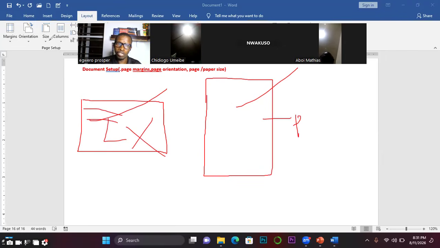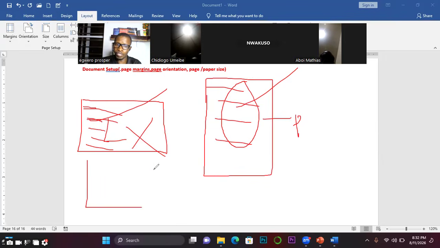If you are using 12 font size to type, this one will give you 16 lines. If you are using that same 12, this one will give you 22 lines. So which means that a document that has entered one page here, there's possibility of entering 2 pages here.